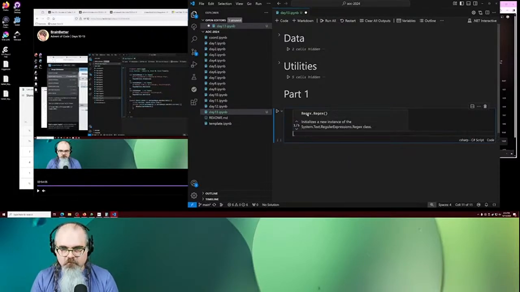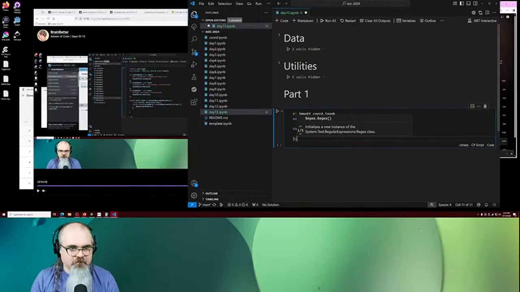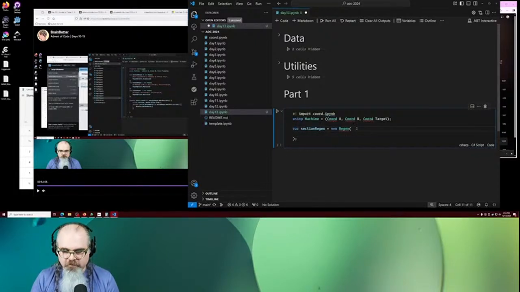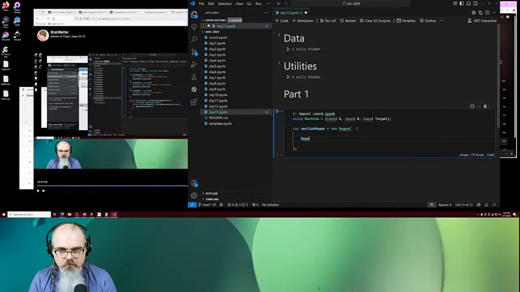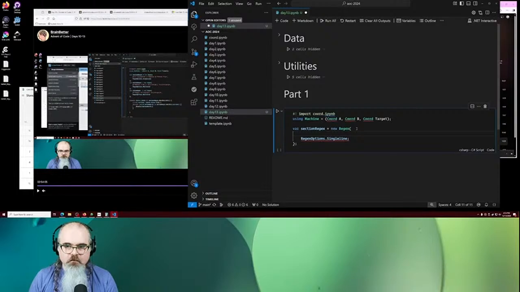And before we go too far with that, let's note that this will be RegexOptions.Singleline. Okay. Now, it's going to be an @ string.